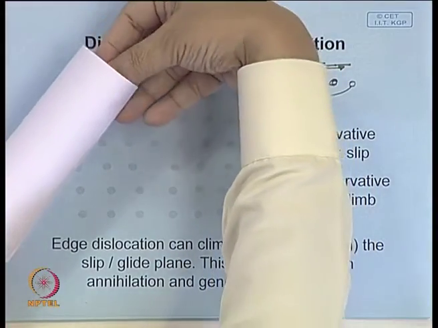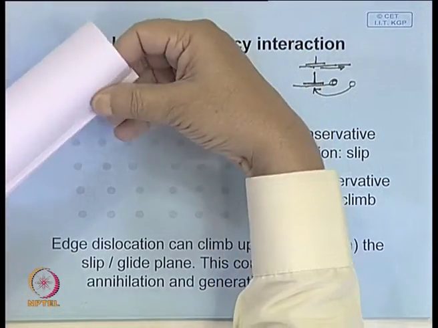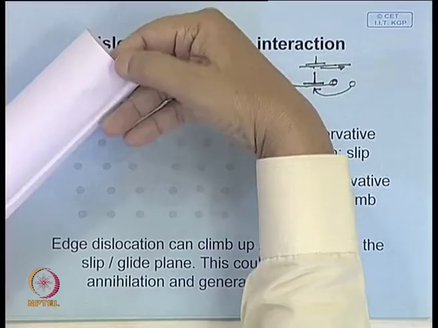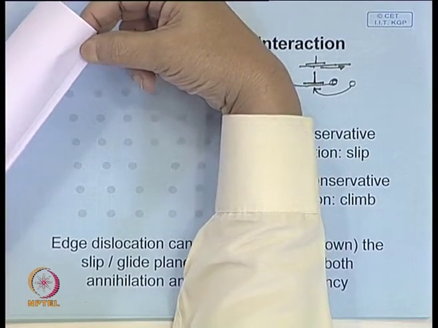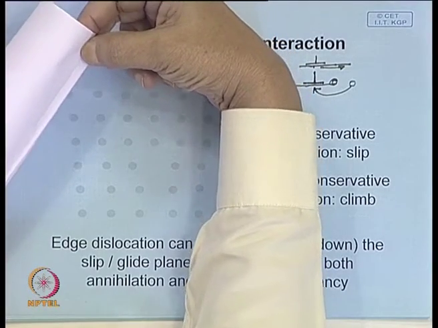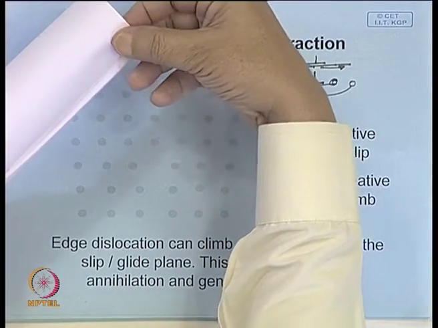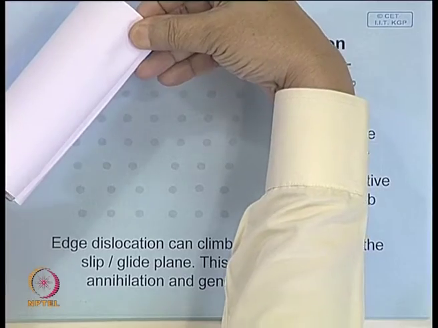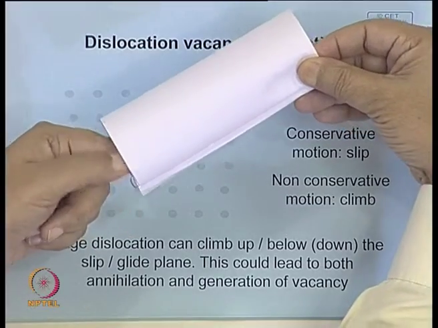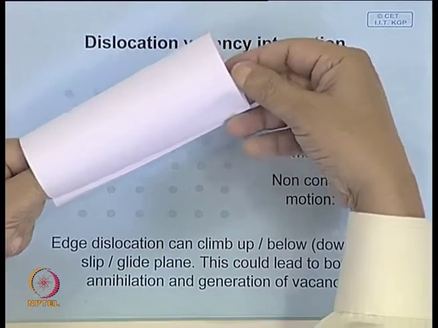Now, you try and displace it like this, and then you fix it. So, I will try and fix this here. What happens in this case is that you join these two faces, and you are creating a step over here. You can say that this simulates an edge dislocation. The edge dislocation is lying along the axis, and this is the slip vector. This is the step which forms in this surface.